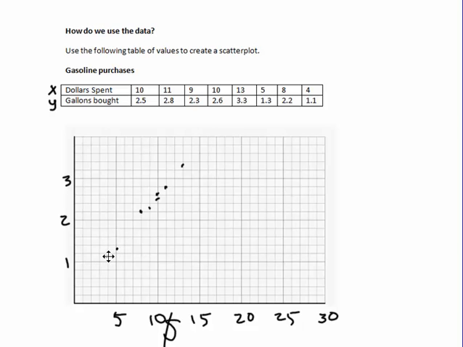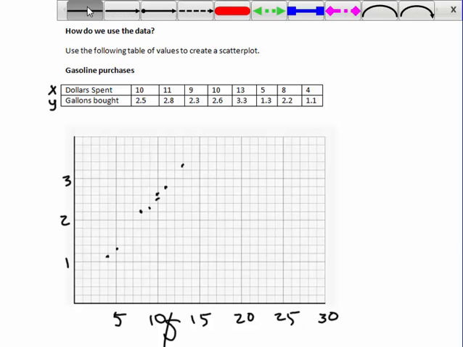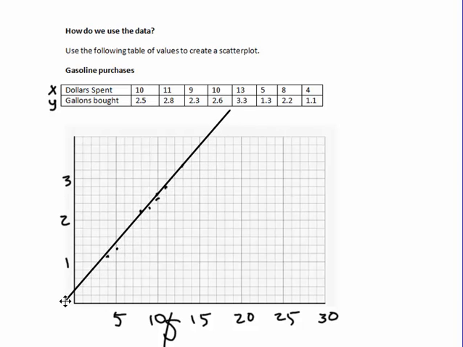All right. Well, now we can start to see our graph here. We've plotted all of the points, and now we can see this is starting to take on a linear pattern, right? So it's going to look in the form of a line. Well, I don't know exactly which line yet, but it would be something like that, right? That kind of goes through the middle of all the data.